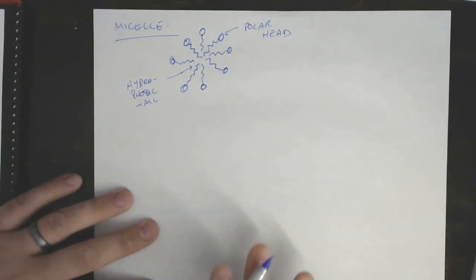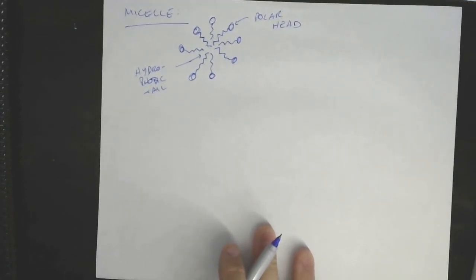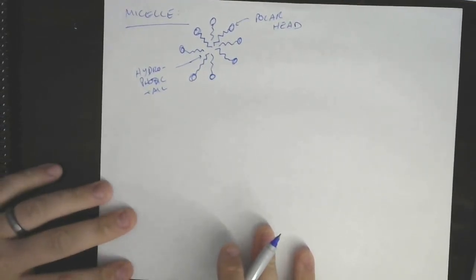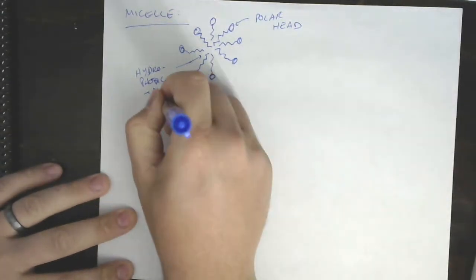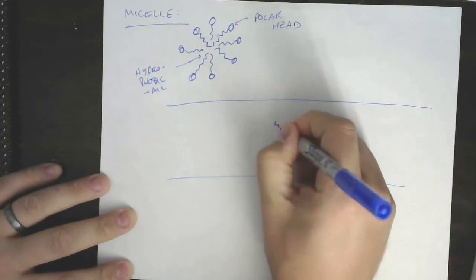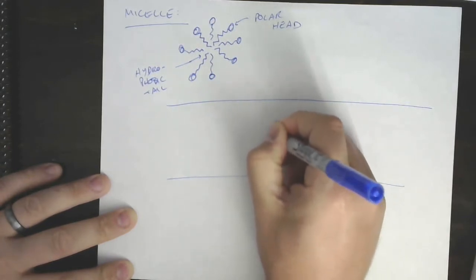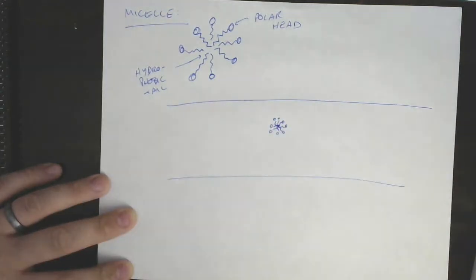So how does this give us separation of neutrals in our CE separation? Let's take a look. Let's imagine we're in the capillary. Let's imagine just one of these micelles. So I'm going to draw this pretty small. There it is, head groups around it. So one of these micelles.